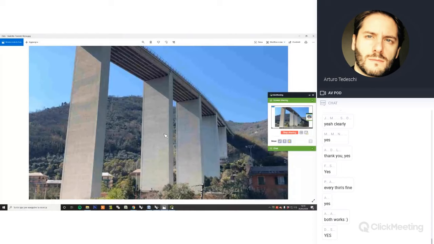in this direction. So, in general, this is a problem where the shape is already given. We already know that we want to create a set of columns and a deck on top of it. And the unknowns are the elements' dimensions. There is another approach, which is called form finding.